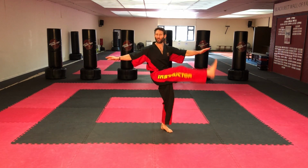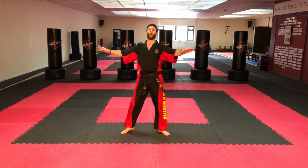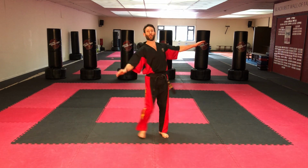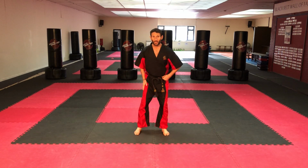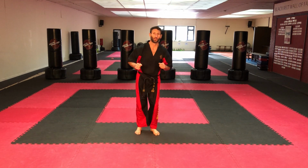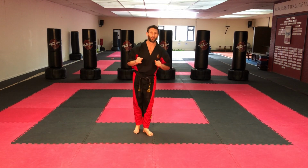Make those legs a bit looser. Again, we're not going for super high kicks, so we don't need super flexibility, but I do want your muscles awake. Make sure they're ready. 3, 2, 1. Okay, so from the side, I'm going to show you from here, bum goes back. Imagine riding that bike. That gets the hips out of the way. From the side, let's go with our left leg first. 3 low ones. 2, 3. 5 to belt height. 1, getting loose together. 3, 4, 5.